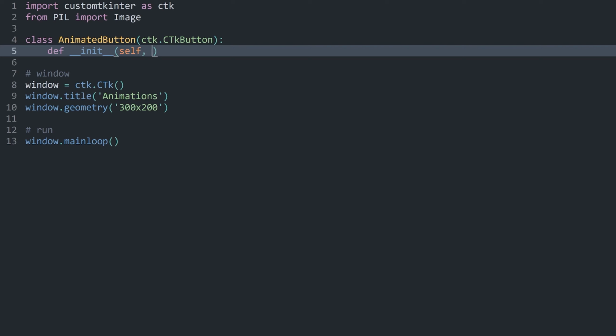This one needs 4 arguments in total, or well, parameters. Self, as always, then we need a parent. After that, we need a light path and we need a dark path. Those are for the light images and the dark images. Because remember, in custom tkinter, when we are creating images, we have to account for a light and a dark theme, which means you always need 2 kinds of images. I guess if you want to be lazy, you could have the same image for the dark and the light image, but that wouldn't look as good.